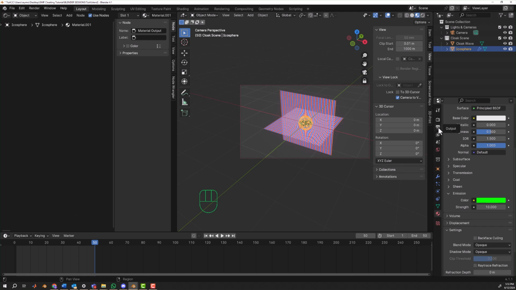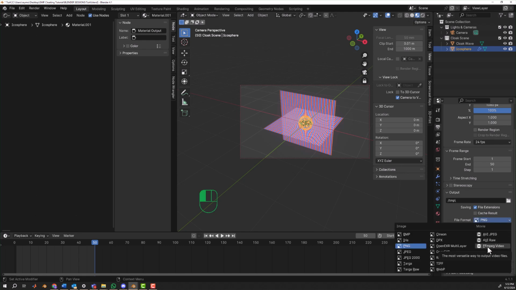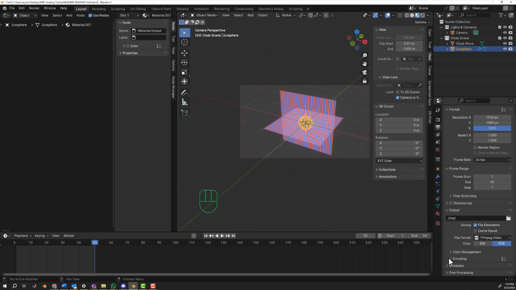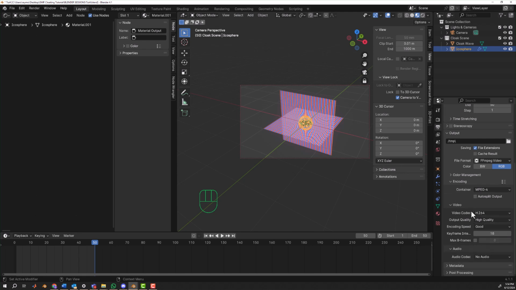But we want to go to this output setting. By default, Blender will save things in your temp folder, so click on that and browse to somewhere more convenient. Now under file format, instead of a PNG file, I like to do MP4, so we'll do an FFmpeg video. Then under encoding, instead of Matroska, I don't know much about the encoding, so if you know what you're doing here, you'll probably do better than me, but I'm going to bring that up to an MPEG-4. And then under output quality, I tend to use high quality for my things, but if you want a smaller file size, certainly lower quality would be good. And now that's ready. It will save an MP4 in whatever folder you selected up here.